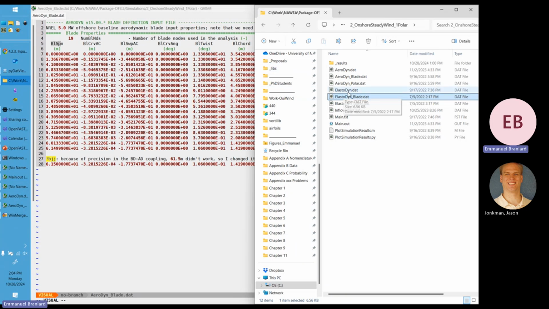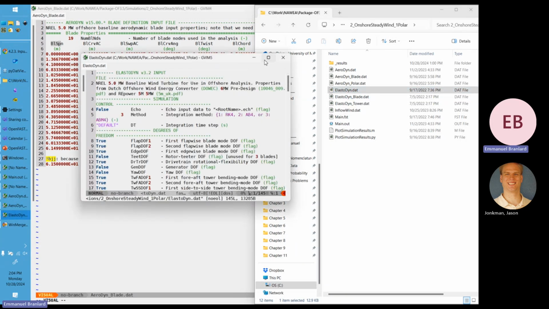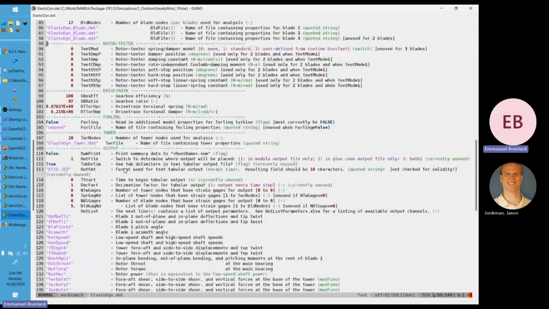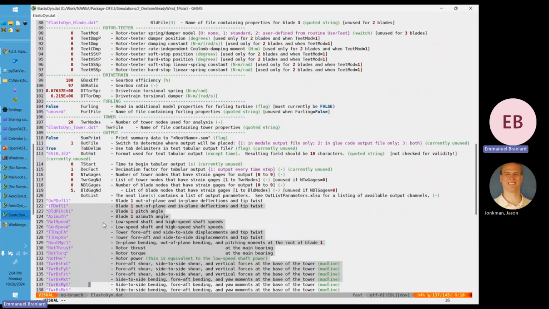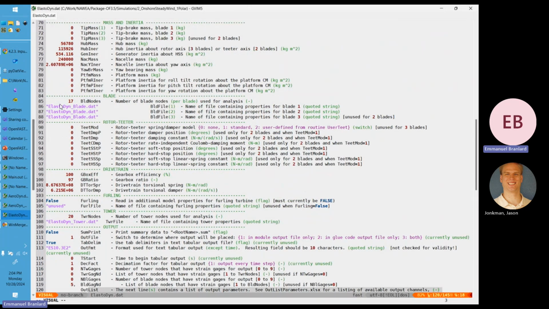Exactly. So that would be the output of ElastoDyn. So if you open the ElastoDyn output, at the end of it, you'll choose what kind of output you want. And if you change your blade of ElastoDyn, we can actually have different blades on the turbine. So you have one ElastoDyn blade file for each of the blades. If you change the structural and mass properties of the blade, you would change those files.